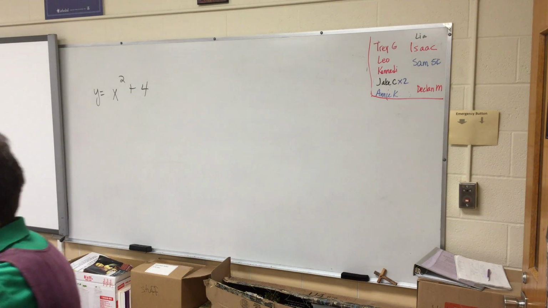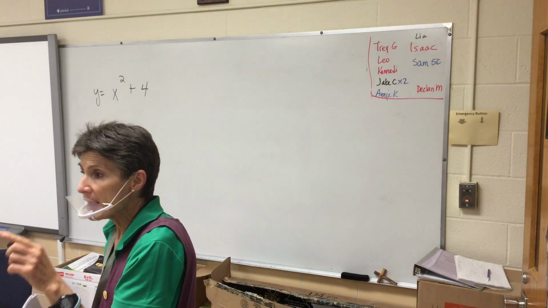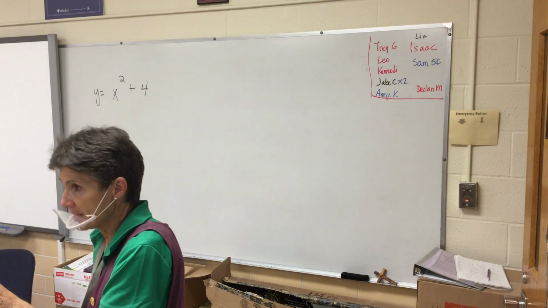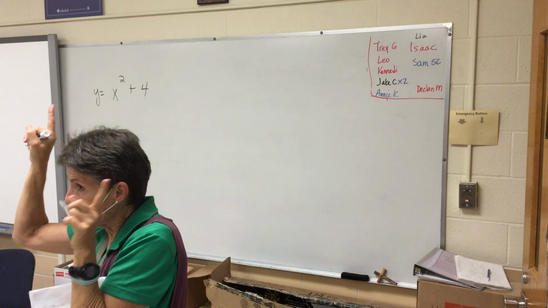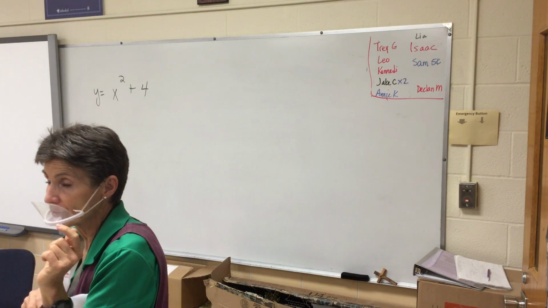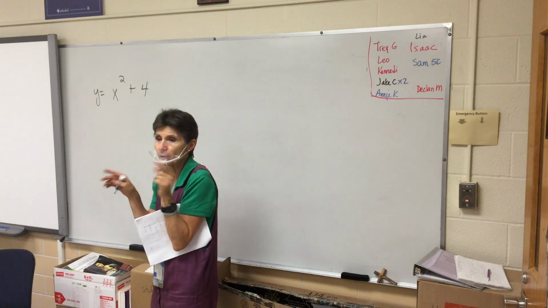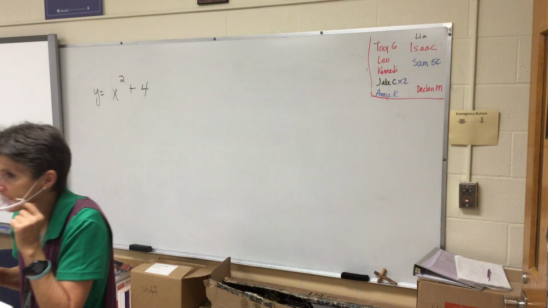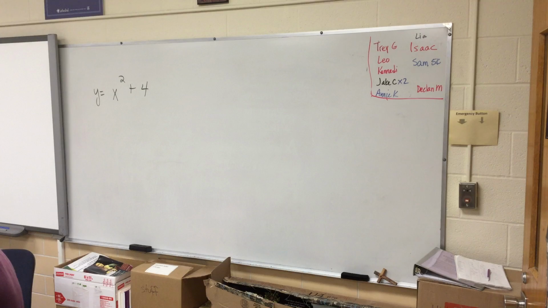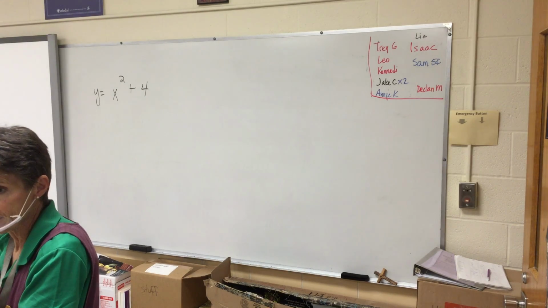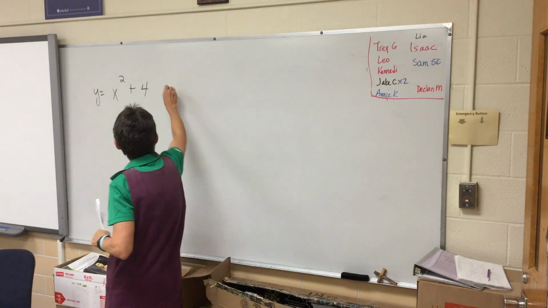Yeah, so first of all, you can't ever be zero in the denominator. So if a function has a denominator, you need to be on high alert. Your little domain antenna needs to be up if your function has a denominator. Does this function have a denominator? No. So I'm not worried about that. What's the other thing I told you to be on the lookout for? Is there a radical? Because if there is, you've got to be positive underneath it. Does this have a radical? No. So its domain is going to be all real numbers.